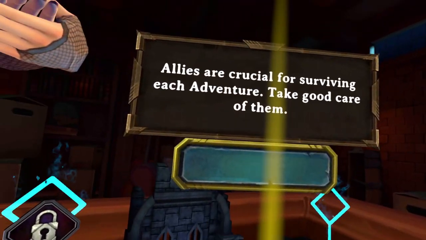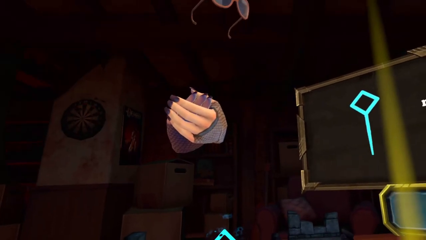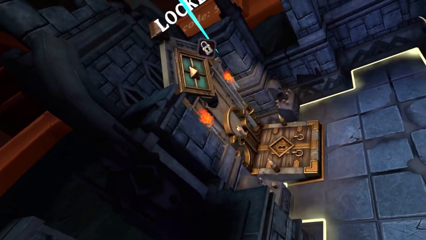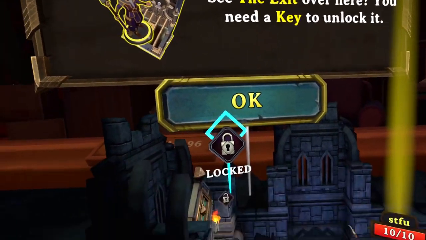Allies are crucial for surviving each adventure. Take good care of them. Healing fountains will replenish the health of you and your allies. It might be helpful in the upcoming fight. See the exit over there? You need a key to unlock it.